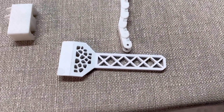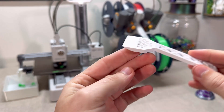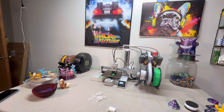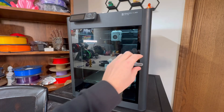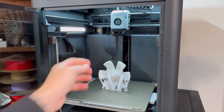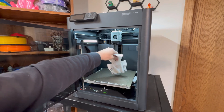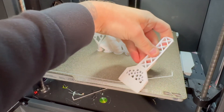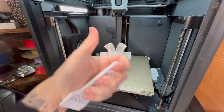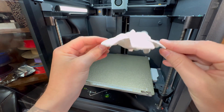The next upgrade is the scraper — and yes, this is breaking technology. What we use this for is, get ready, we're actually going to use it to scrape. I have something in the P1S here — this print is actually from a Venusaur. Just use the scraper and go in here with the build plate. This print just broke loose, but you get the idea. Watch how easy this works on the test strip — it takes it right off this textured build plate. For those wondering, it is the top flower to a Venusaur, the part that sits on top.